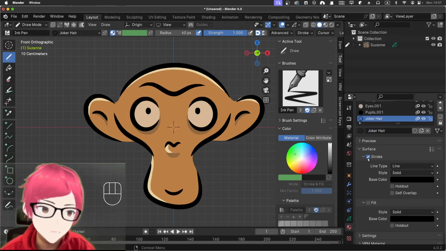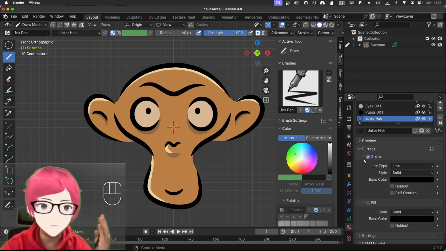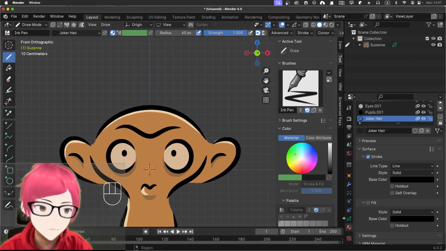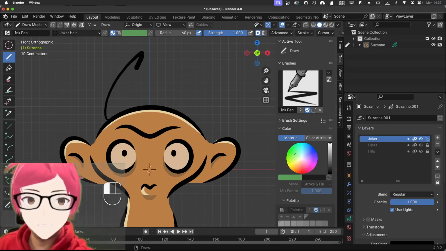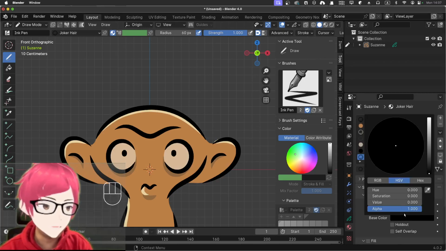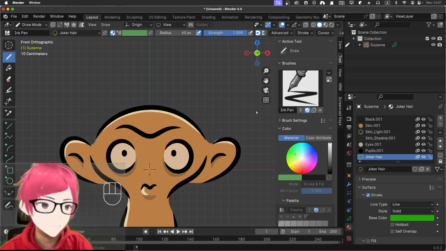You've got a surface with two options: one is stroke, the other is fill. Previously everything that we touched was about the stroke. If I did not change this, I go back here and use this to paint on it, I will... Sorry, I think I need to select the material first. Okay, I select the material and I'm going to give it a Joker style green, but a little bit darker. Maybe this green.